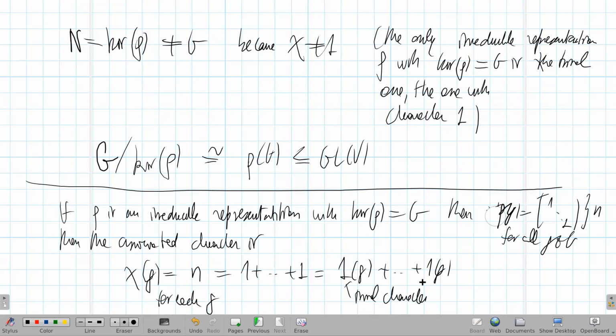But if this is irreducible, okay, it cannot be the sum of irreducible characters, except when it is 1, okay? Because the sum of characters means this is isomorphic to the direct sum of certain representations, but if it's irreducible, it has to be only 1. And so you see that chi of G is 1 for all G. Good. Let's finish and then I'll rearrange the boards.